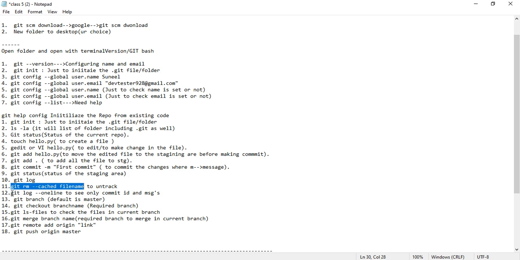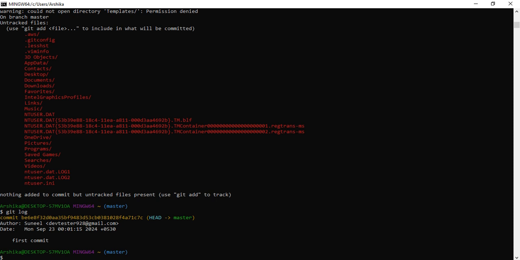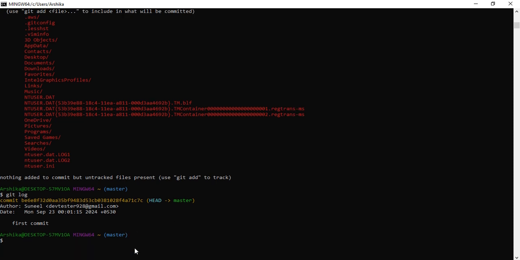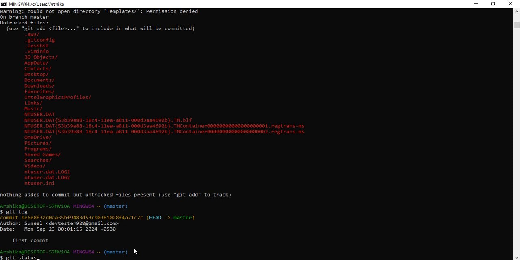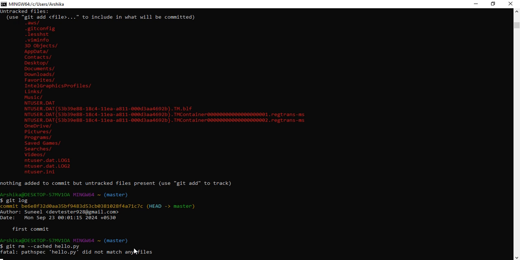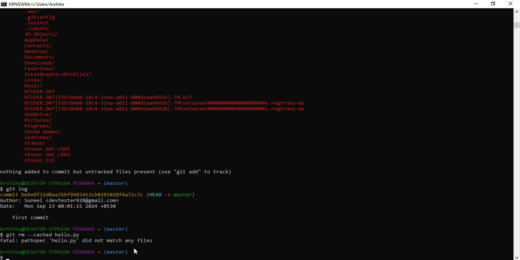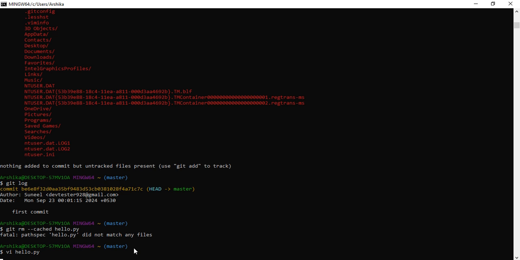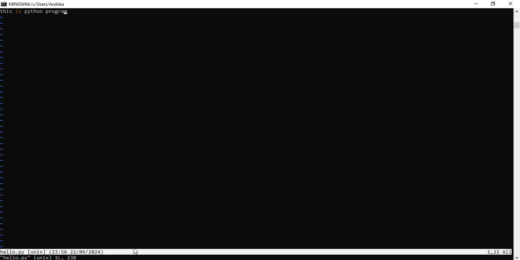If I want to check, suppose in this file only, I'm going to make some changes. vi hello.py. So this is the paragraph. Okay, insert mode.